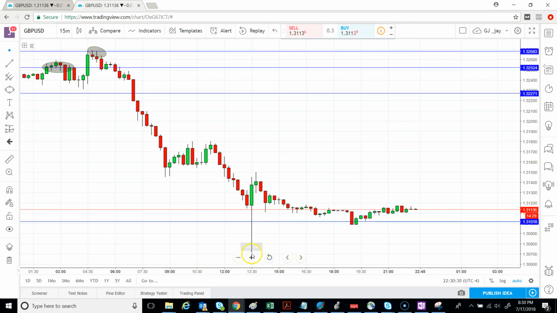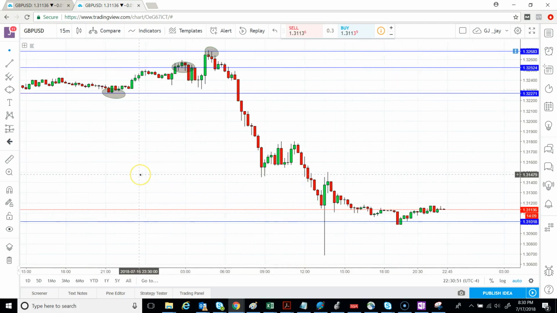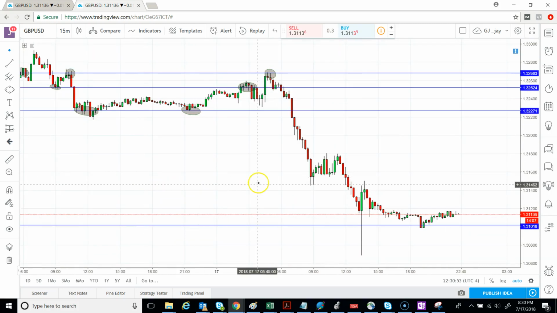When it's a really long wick, it means that at one point this was a big green candle, and at one point it looked like price was actually going down. It was red, right? Because it was going down from this point. So it was a big red candle, but it came right back up, right? It means that price tried to go down. They tried to push down, but it came right back up. So the market didn't like that.